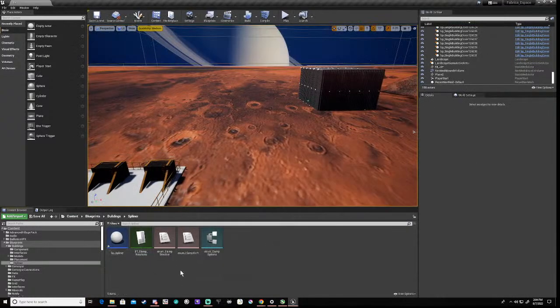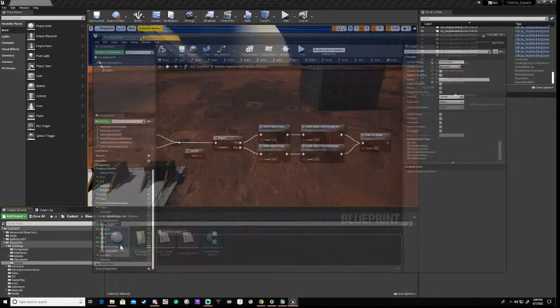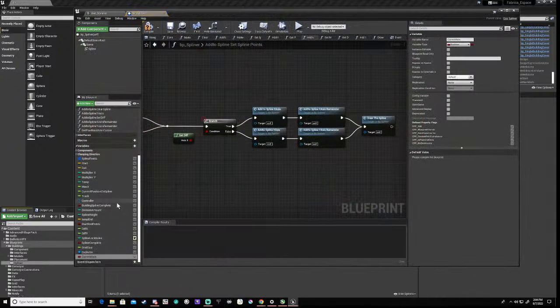Let's have a look to see if we're actually using any of those variables.